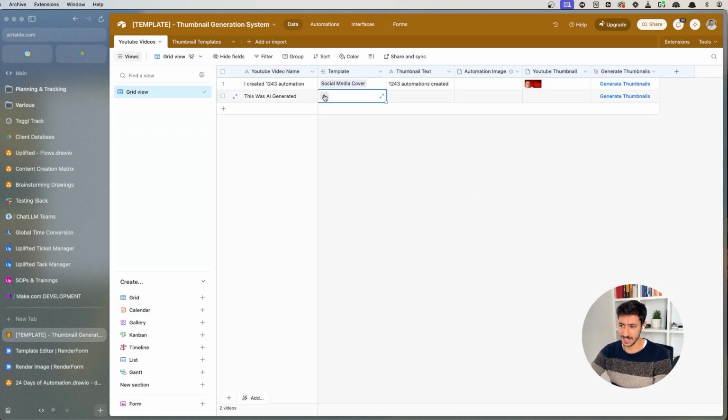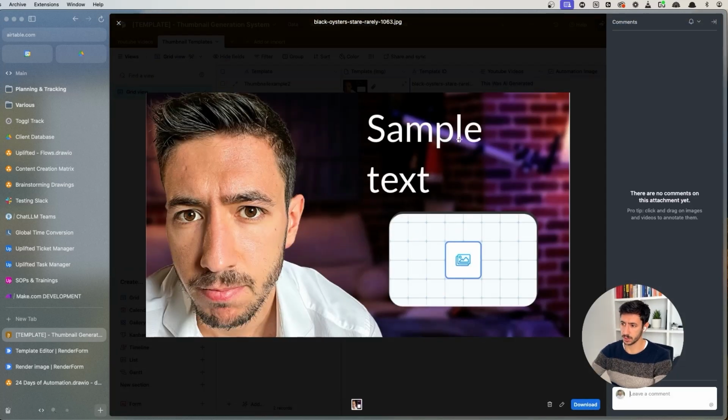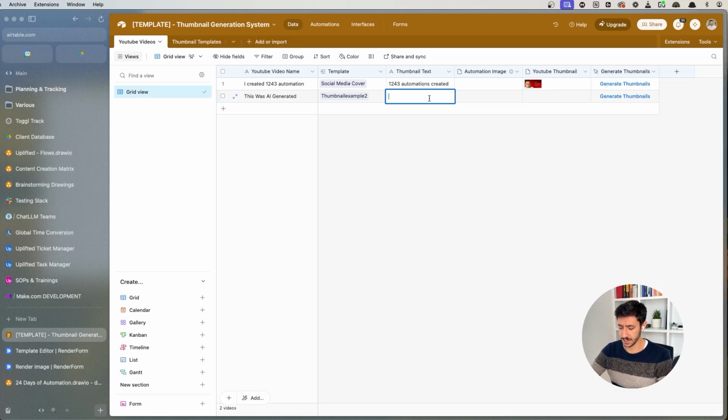Now let's also test another one, and let's do another text with the other thumbnail example with this URL over here. As you can see, we have the text and then we have the image itself. So let's try to add the text such as this was AI generated.